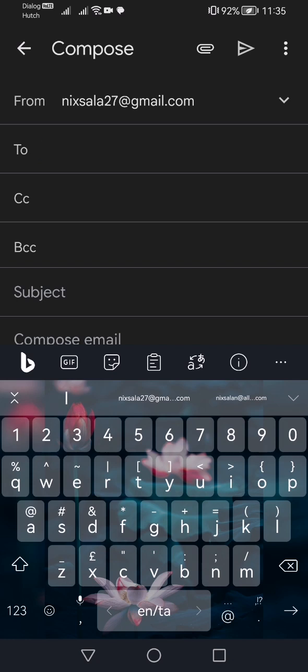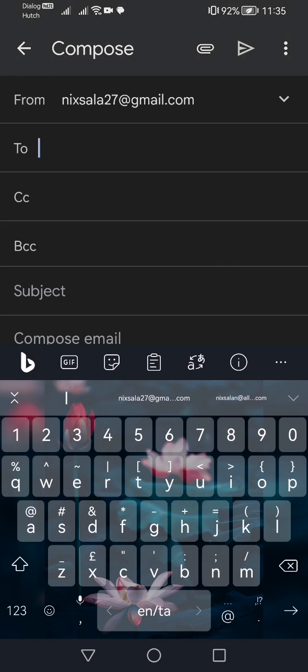Actually when you are putting the email address of the recipient to whom you want to send the email, you need to put the recipient under the To. And if you want to send the mail to the particular person, and if you want to notify others that I have sent this mail to the particular person, for your reference, at that time you need to put those email addresses under the CC. Then they will be notified that you have sent this email to the particular person.